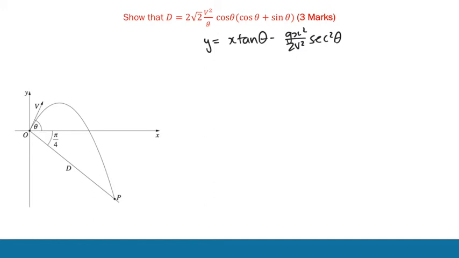Now they've sort of given you a clue on this because they've put this sort of plot here on the left on a number plane. D is just the distance from the origin to this point here, this point P. So logically, the first good step would be to find the coordinates of P. So the question is, how do we do that?